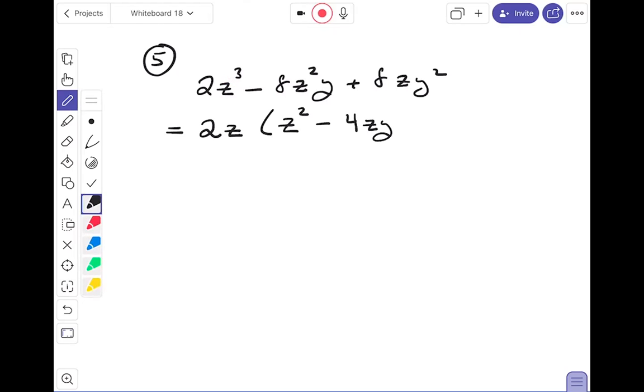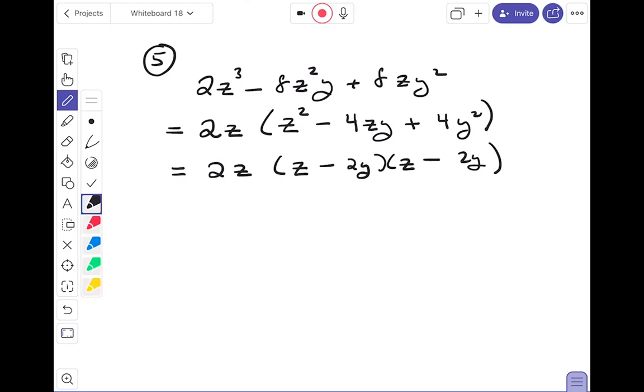Z squared minus 4zy plus, let's see what you get there, 4y squared. Now here's the deal. It's going to be workable. All right, what do I mean by that? Trial and error. It's quadratic. It's got to be z times z because z times z is z squared. If this is the work, that's the only choice. Now the 4y squared on the end, it could be 4y and 1y or 2y and 2y. I'm going to go with 2y, 2y.